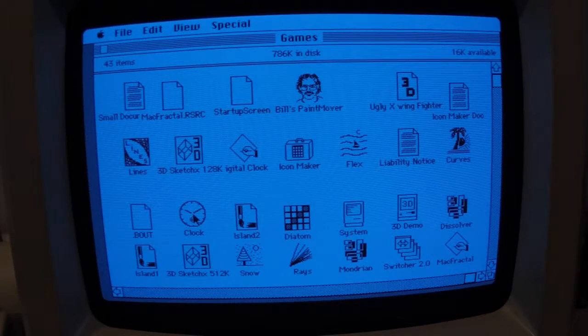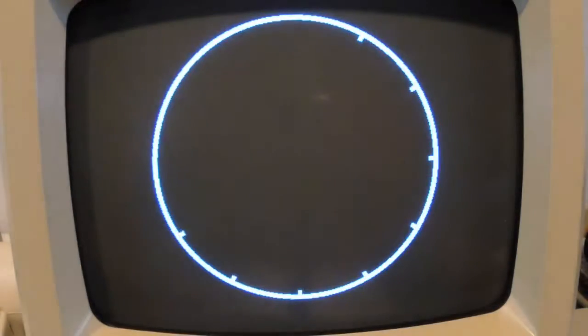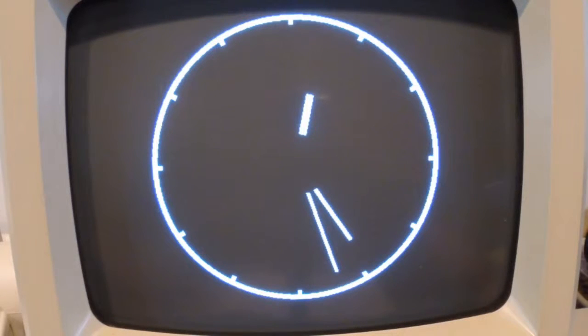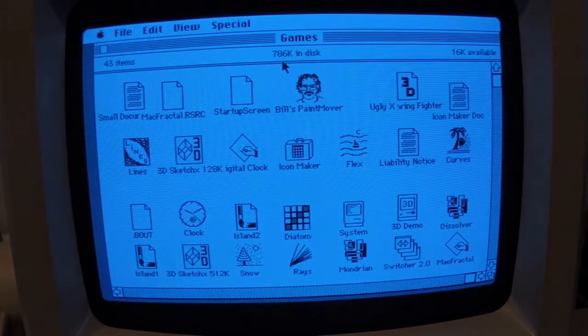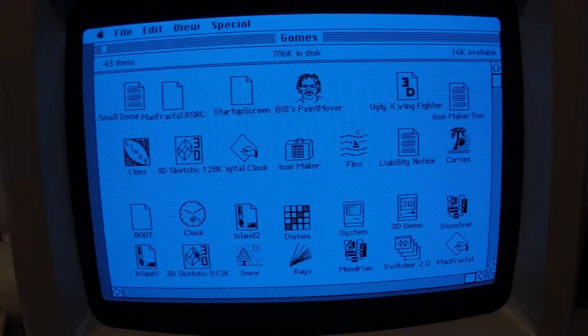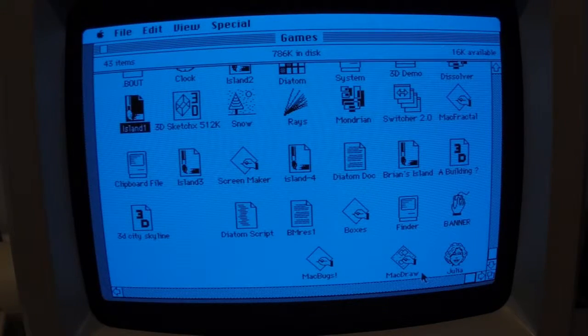But, clock. Try clock out, see what this is. Clock. This program displays an analog clock on the Macintosh screen. Click to start the clock, then click when you want to terminate the program. Alright, let's click. Now, isn't that cool? It's 12, I don't know, 24. That's not the right time. Click again, we're out. Icon maker, island. This is a little picture. Yeah, let's keep going.